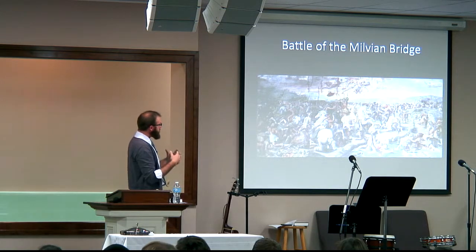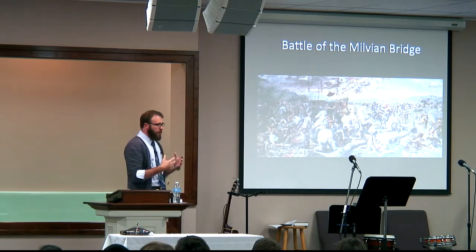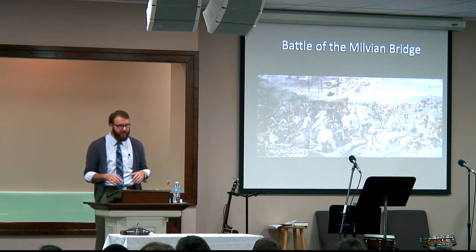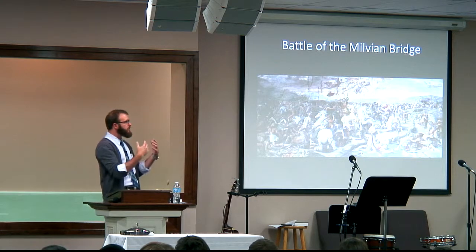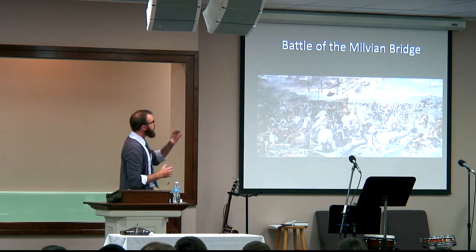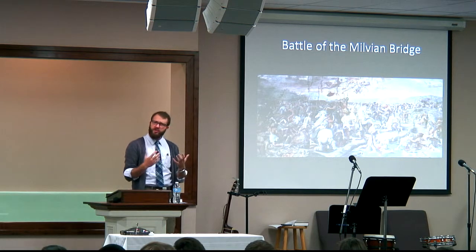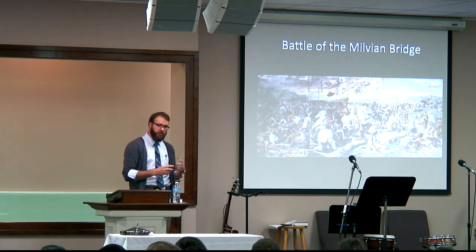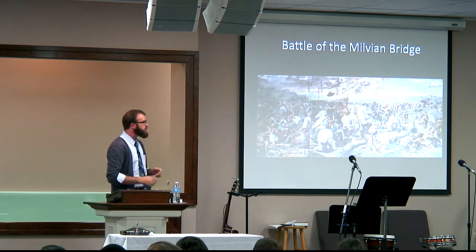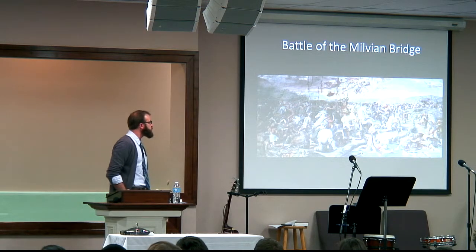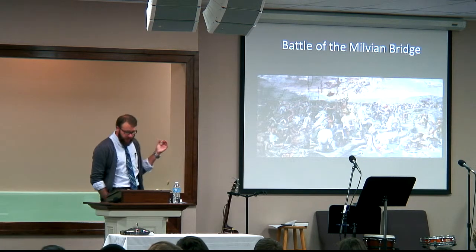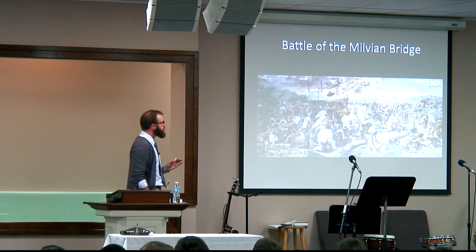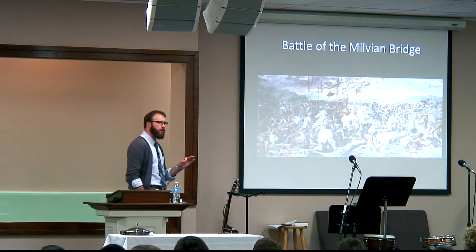So they fight at this battle, and before the battle, there's the famous conversion of Constantine that takes place. Constantine looks up in the sky. He supposedly has a dream, and in the sky there's the sun. And above the sun there's a cross or some Christian symbol. We don't really know exactly if it was the cross. He's not very clear. It could have been the Chi Rho symbol, which would have been the two Greek letters imposed on each other, which would have been the first two letters of Christ's name. Anyway, he hears in his dream the Latin phrase, in hoc signo vinces, which means in this sign, conquer.